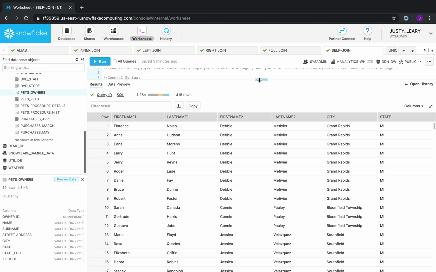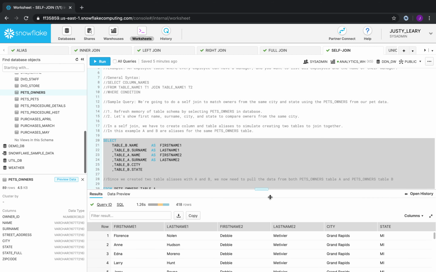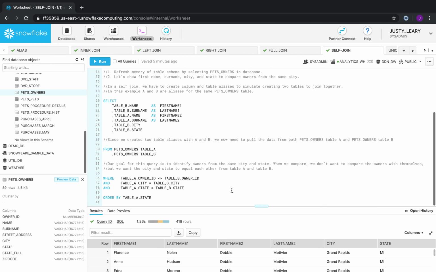And in the practice on Teachable, you're going to get more examples of how to use self-joins, and they're going to be very similar to this, so I suggest you use this as a template from your notes. You won't necessarily understand self-joins to a complete extent, and that's not the goal here. It's just to expose you to what you can do in SQL. The more you use self-joins, full joins, right joins, left joins, inner joins, the more you're going to understand them.